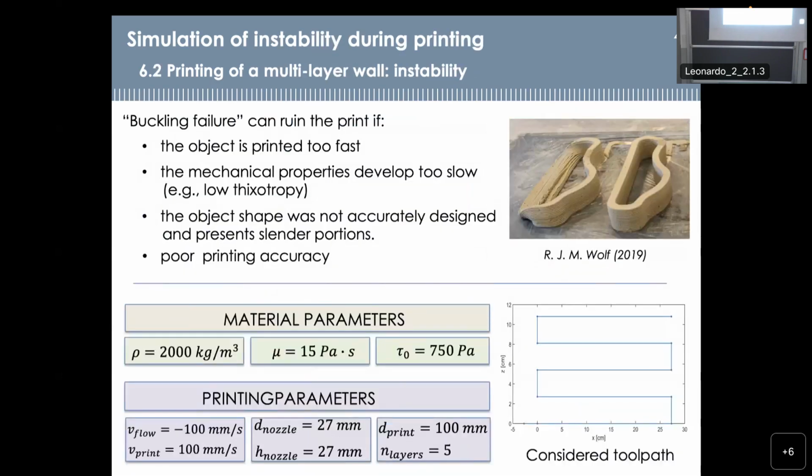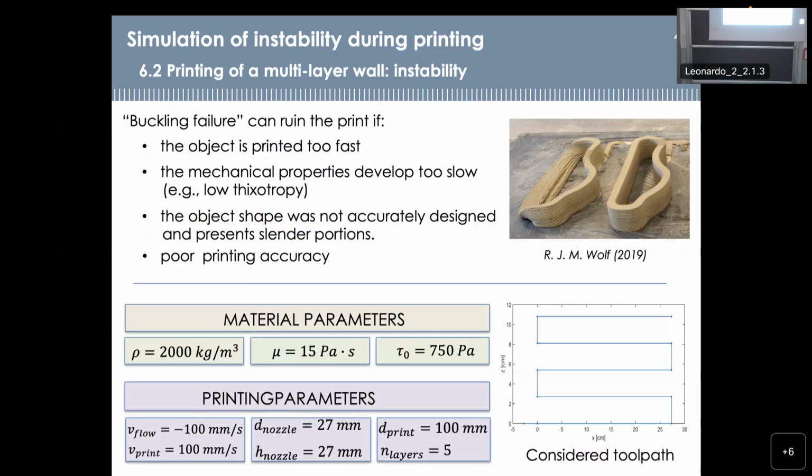Then another example, which I think is interesting because it shows us something which can happen during 3D concrete printing, which is instability. If we are printing too fast, or the mechanical properties are developing too slowly, for example because the thixotropy is too low, our object can fail during printing because of buckling, what is generally called buckling in 3D concrete printing vocabulary.